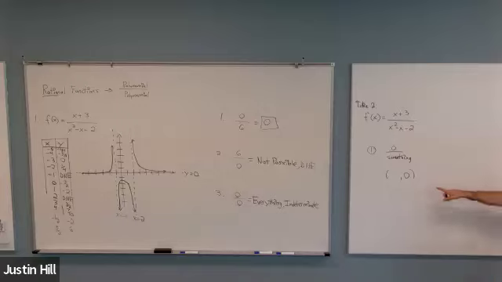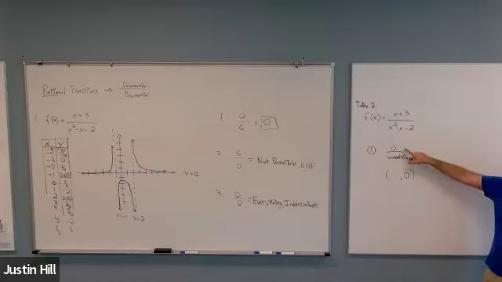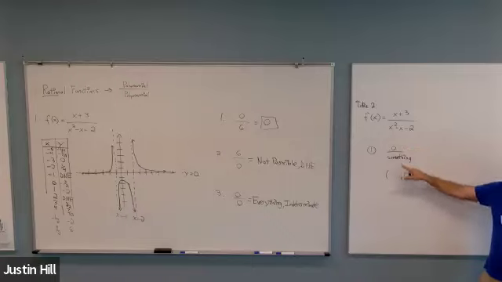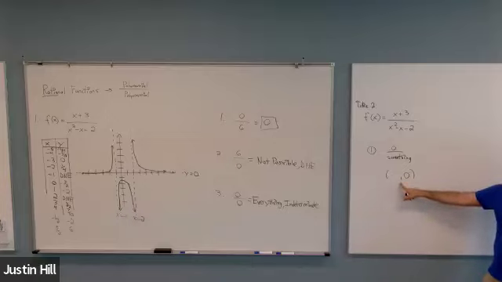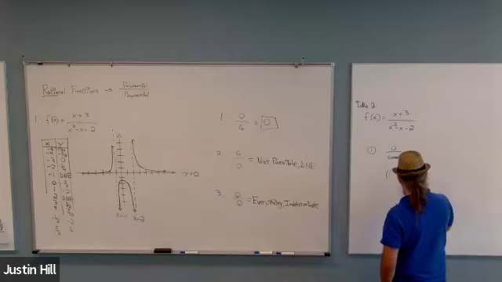Every x-intercept works like this: plug in something for x and I get a y value of 0. So what I'm saying is, if I have an x value that gives me 0 on top and something else on the bottom, then I automatically know from my graph that that's an x-intercept. I don't need to graph it to see it. I know that it is. So this is an x-intercept.